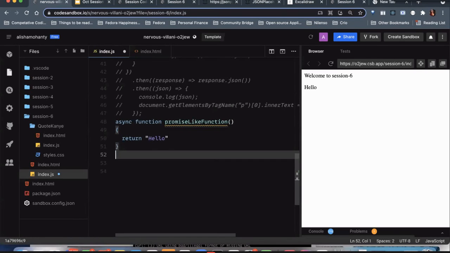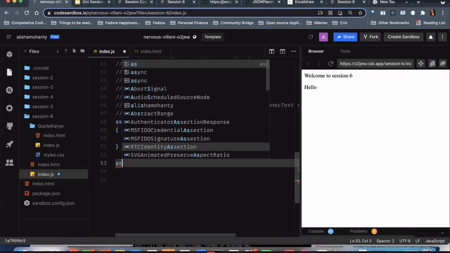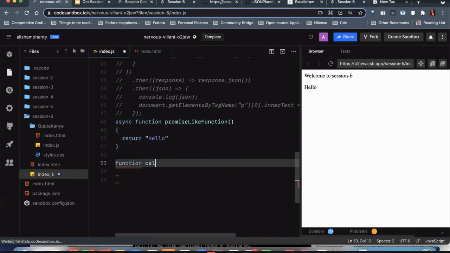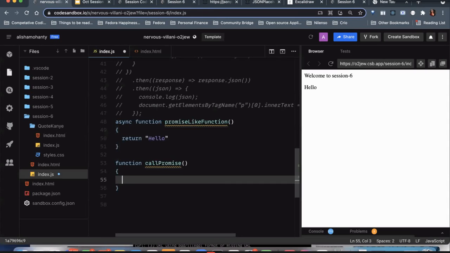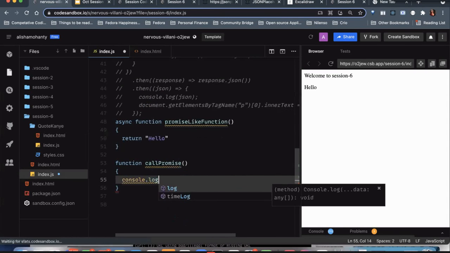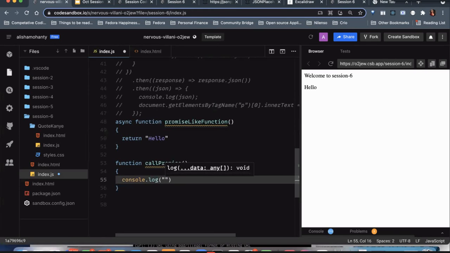Now, what I would ideally do is create a function called callPromise. First, let's console.log start, just to let you know why we use async await, the core difference between promises and async await.